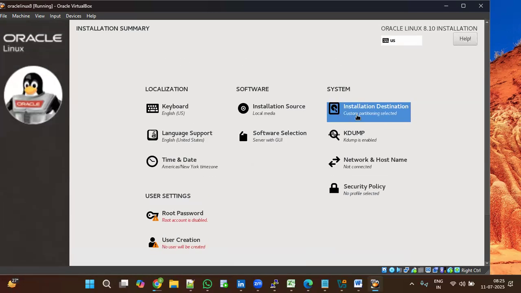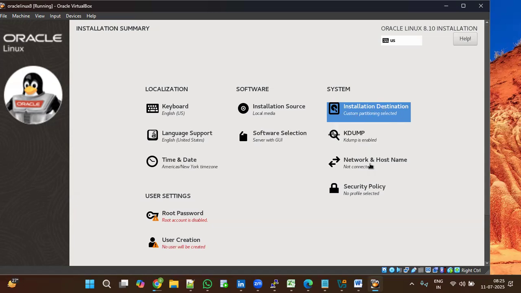So we are done with the installation destination part. Can you see which partition is selected here? It's displaying which partition, custom or automatic. Yes, you have to speak out. Which partition are you able to see here? Custom partition. Custom partition means we created our own partitions. It's not a default partition. We added 3 partitions along with the default partitions.